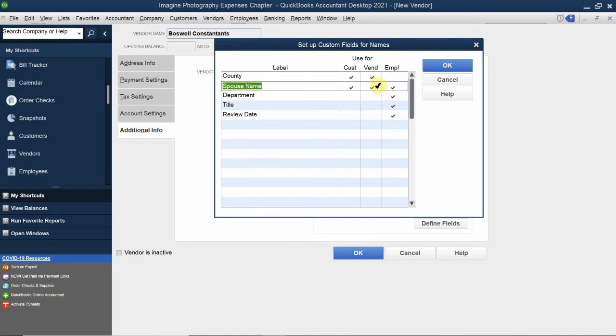Conversation starters. You can even go as far as putting hobbies in here. I would like to know the hobbies of my customers, my vendors, and my employees, because that will definitely spark a conversation. But let's also do one that's personal to vendors only. I'm going to do a business establishment date.